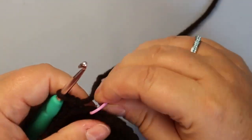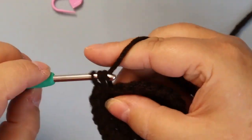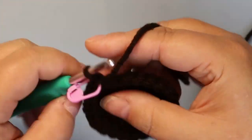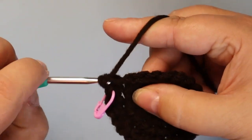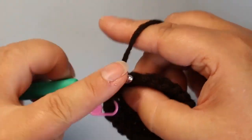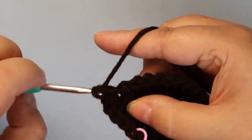Your next round is going to be 3 single crochets and an increase. This will bring it up to 30 stitches. That's number 1. That's 3 single crochets and then your increase of 2 single crochets in the same space. And repeat.